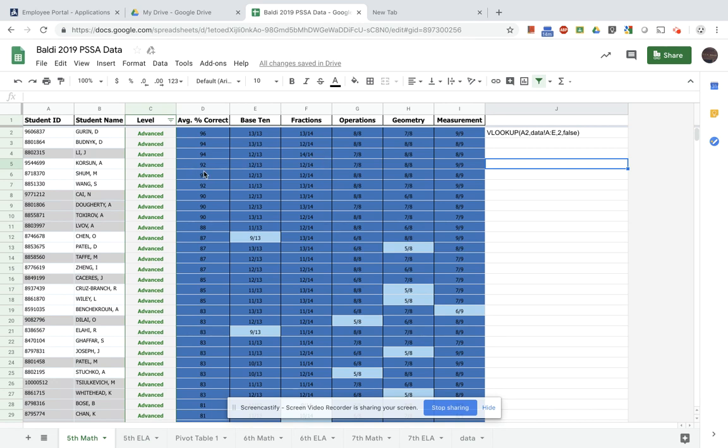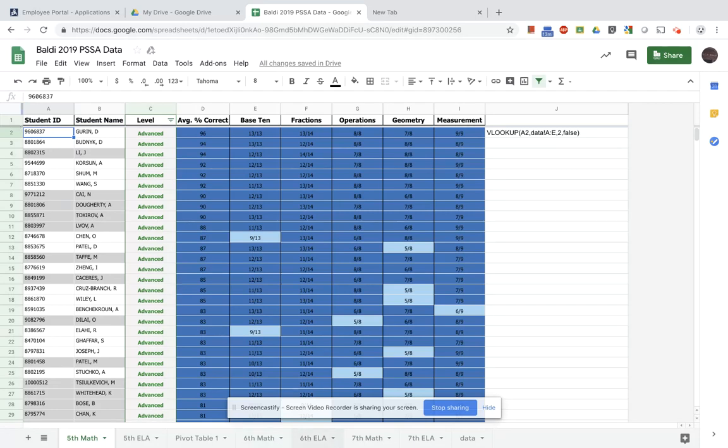So with that, we're going to start. If you notice here on column A, you see that we have student ID numbers. Whenever you use this VLOOKUP function, which is right here, you should always have student ID numbers on both pieces of data that you're using, or some other identifying feature for the student that matches. Traditionally, the names that are on our data sheets aren't going to be the names that we see when we pull other reports. That's why I always like to do a student ID number.